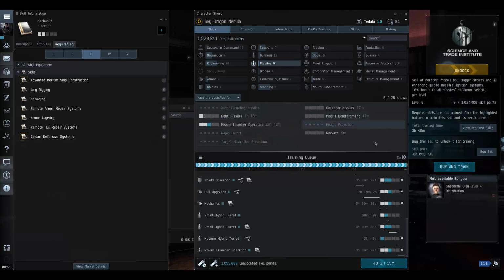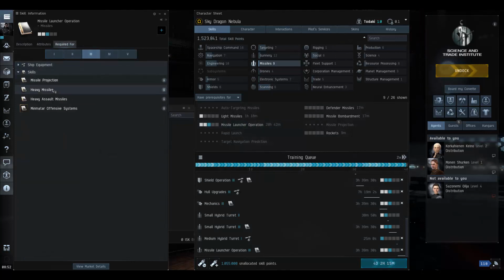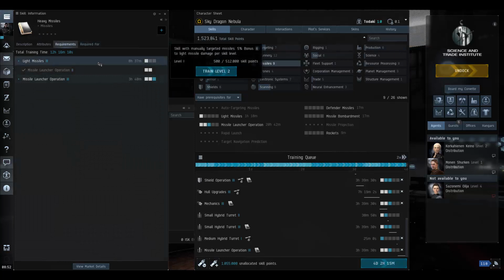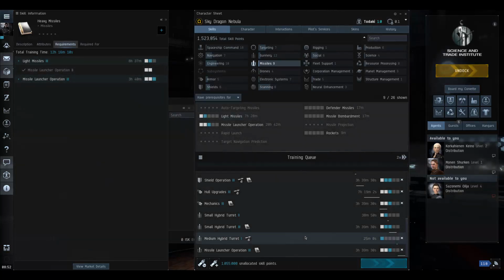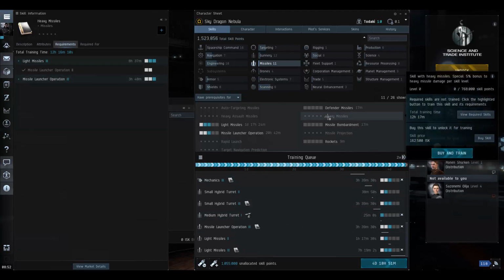Rapid launch. So what is it required for at level 3? It should be heavy missiles, isn't it? Yep. Okay. Have prerequisites for. So then why isn't heavy missiles shown on here? Let's show information about heavy missiles. Need light missiles 3 as well. So missile launcher 3 and then light missiles level 3. So we might as well do that then. And then we can get heavy missiles.